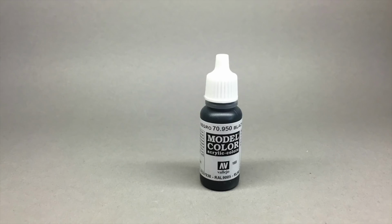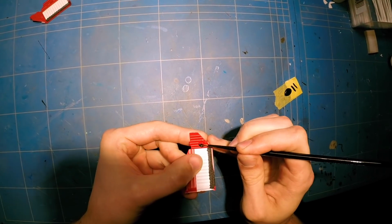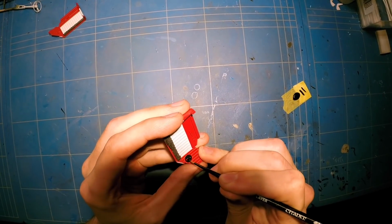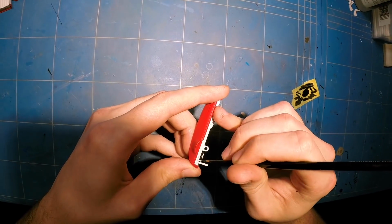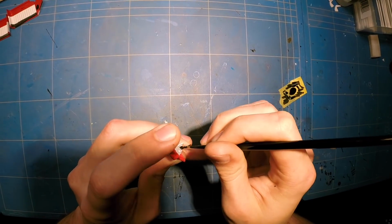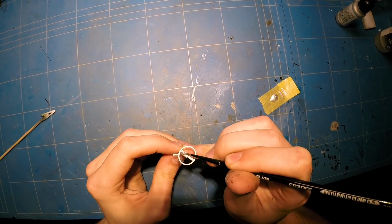To further detail out the interior parts, I of course also took out some of my Vallejo paints to add some black highlights on the interior panels, in this case on the speakers, and also did the same to the dashboard, coloring the gas pedal and also doing something with that radio. To add to the black detailing, I also added a bit of silver, mainly on the steering wheel.